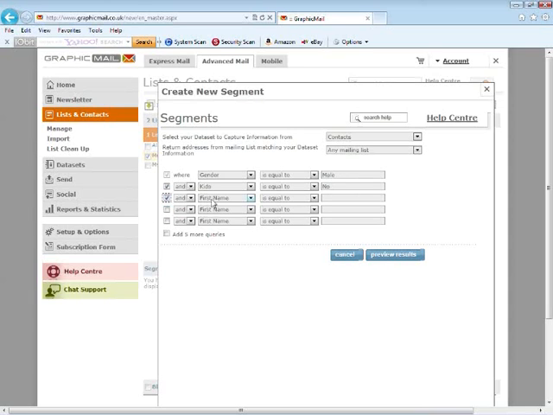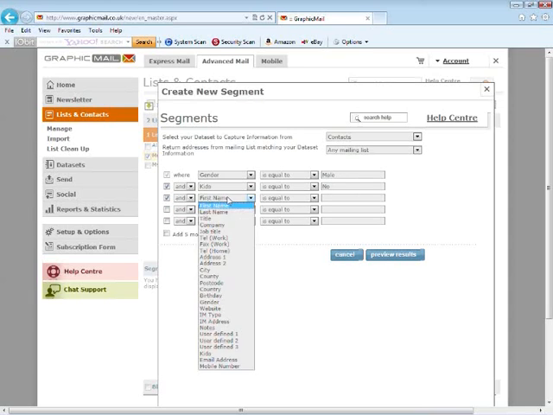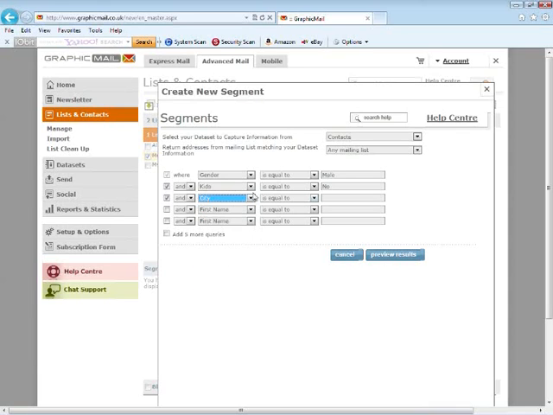And we're going to put another one in there, which is going to be the city. So we want to make sure that the location is equal to Newcastle. So here, before we actually preview the results, we've got gender, which is equal to male. We've got kids. They haven't got any kids, so no family, little kids running around, so no family packages to them. And then also we've got the city, so we want to make sure that they're in Newcastle.